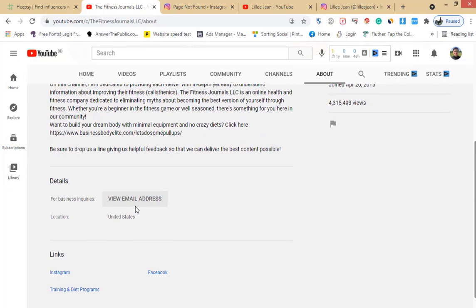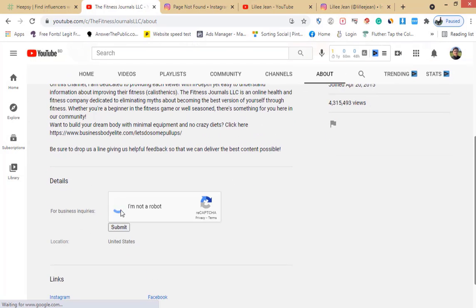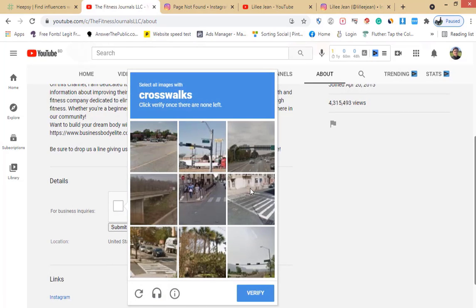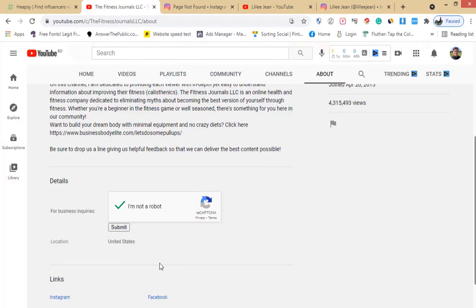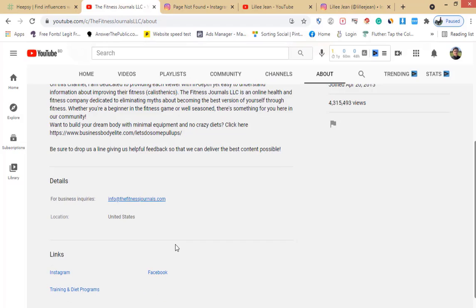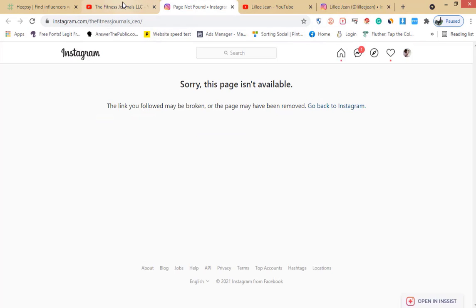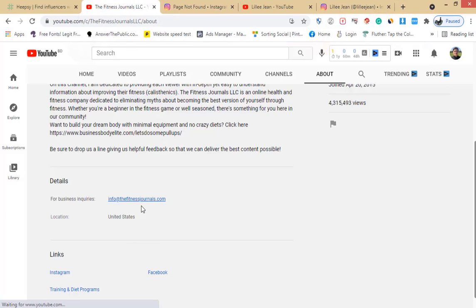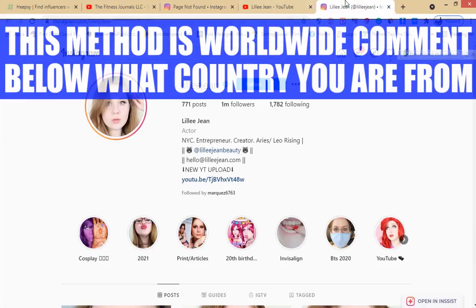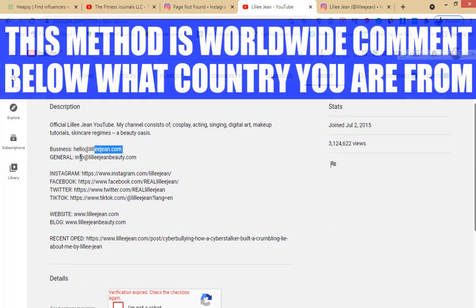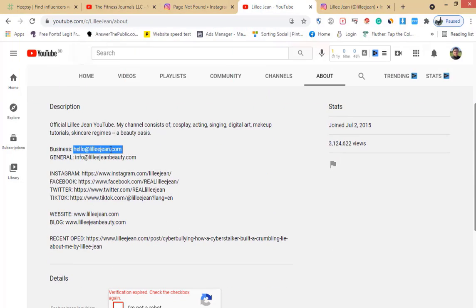Now let's see what message we are going to send. We can send the same message to all the influencers. First we have to collect all the influencers' emails in an Excel sheet, and one by one we have to send each of them our message. You can use your current Gmail account to talk with them.